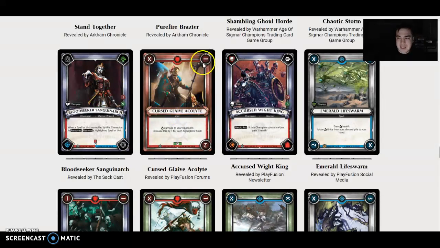This is a guy that can potentially do 7 damage. Damage to your opponent increases by 1 for each highlighted spell. I don't think he's going to see that much play. He's very, very flavorful. And look at that shield. That's so cool. I love the art on this guy. It's basically a cursed human inside their little acolyte. But on competitiveness, this is not very competitive in my opinion. It's not going to see much competitive play.